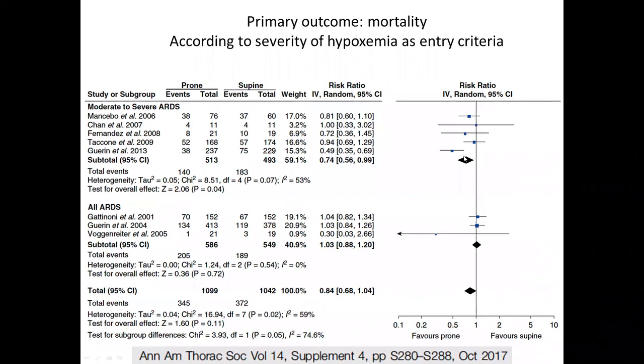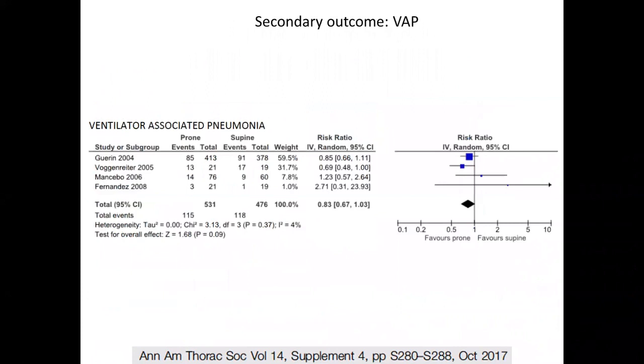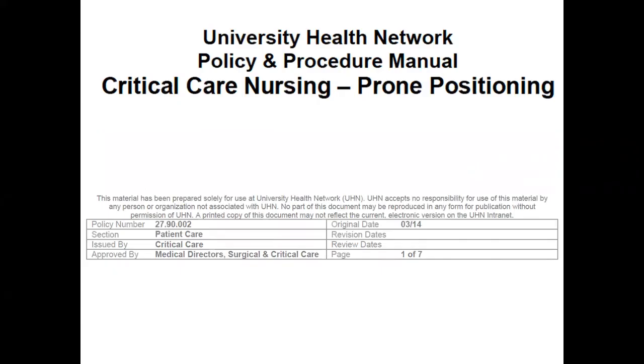That's why the recommendation is for a prolonged period of time, greater than 12 hours a day or 16 hours a day, and for patients with PF ratio less than 100, maybe 150. There's maybe a signal, that's why I put the question mark, about a potential protective effect on ventilator-associated pneumonia, because there is maybe a trend, not statistically significant, toward lower incidence of VAP in patients in prone position compared to those treated in supine position.